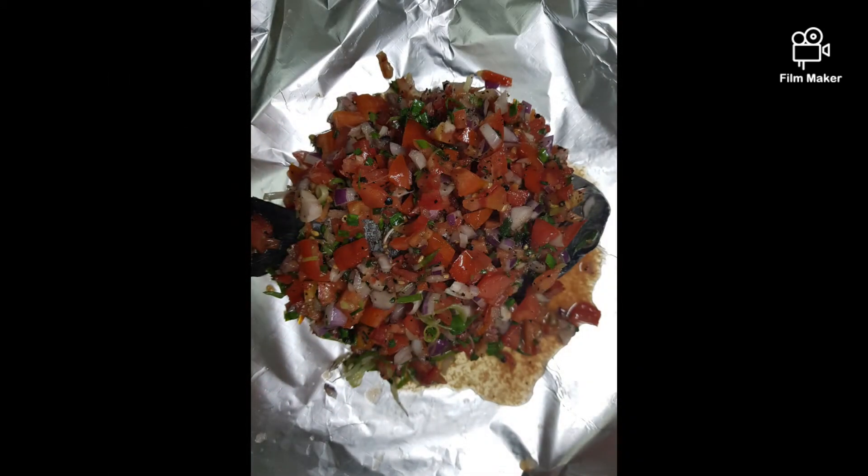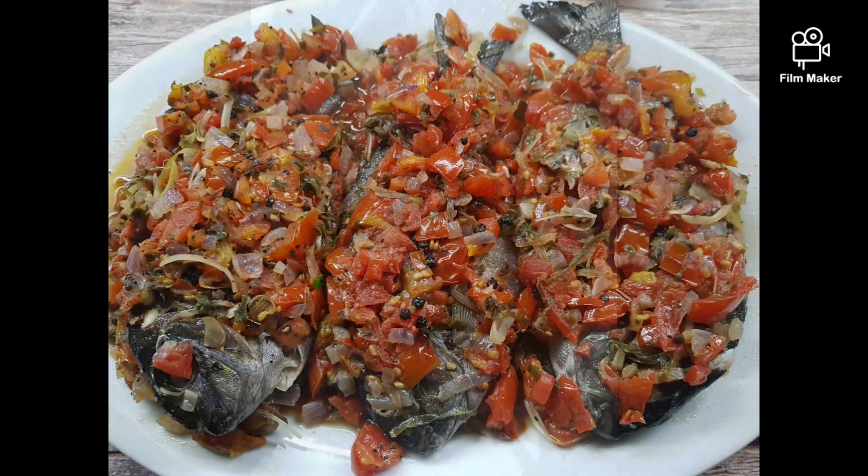You could also use fish fillet for this dish, preferably from white meat fish. Once you're done putting the mix on the fish, pack the foil tightly so that when the juices start seeping, they're kept locked in the foil. Since there were only three pieces of fish to cook, I used our oven toaster at the highest setting — 250 degrees — and cooked it for around 30 minutes.